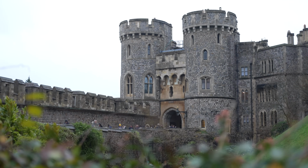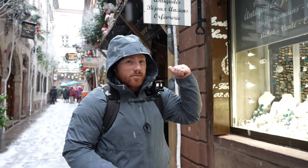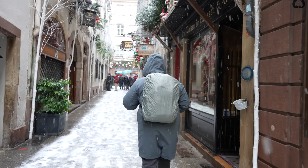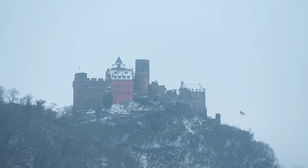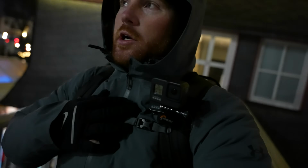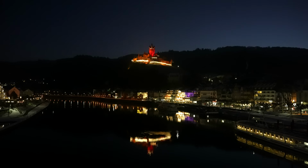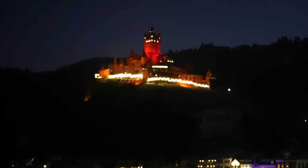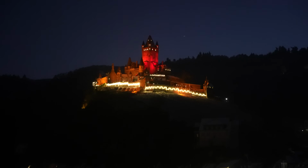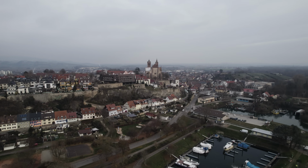And I have to say, this was one of the best vacations that we have ever taken, this river cruise up or down the Rhine, so to speak. Getting to see so many different places, from Strasbourg to Cologne yesterday, and everything that we got to do, everything that we got to experience. The cold, yes, it was bitter, but you know what? Well worth it. And we would totally do this type of river cruise again. It's one of the best ways to see a lot of the Christmas markets. You only ever have to unpack your stuff once, and you get to a new place every single day.